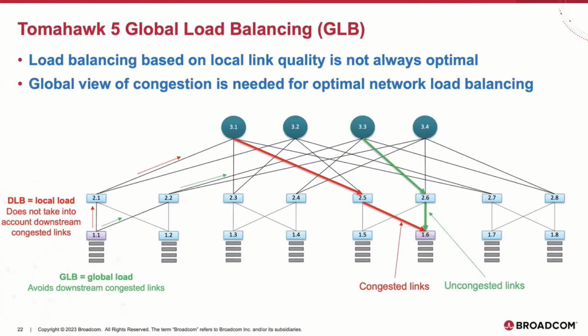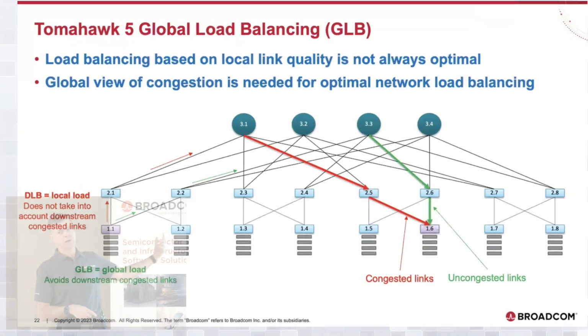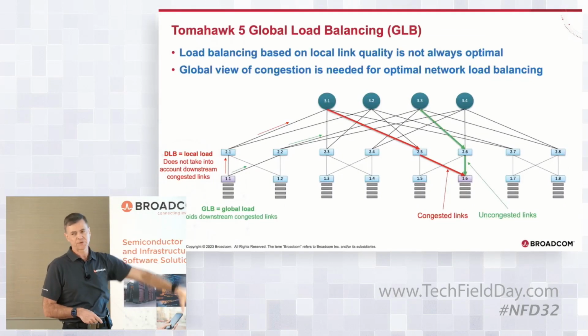So for example, if you're going from 1.1 to 3.1 and followed that path, you'd only have that congested red path down to the destination Tor. So really what you'd like is, when you're making the decision on 1.1 where to steer the traffic, to get some information that, by the way, from 3.3 downward, that's an uncongested link. So now I can follow a path up the network so that I have that uncongested path downward to the destination Tor.